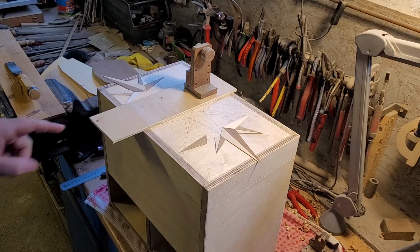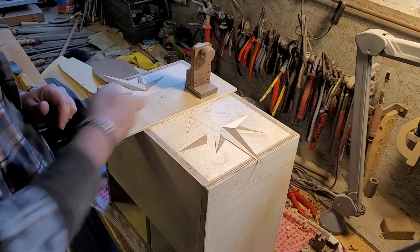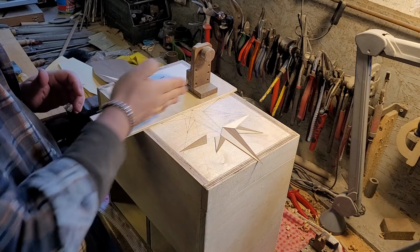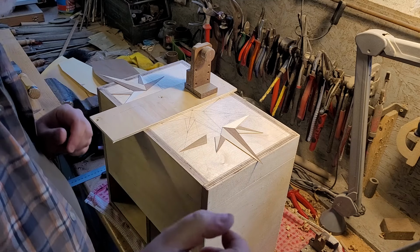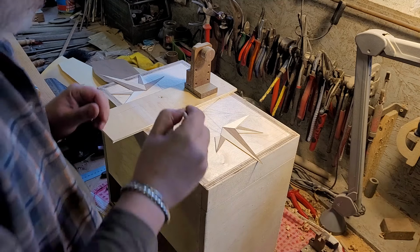So, time for gluing. I put a sheet of plywood with a straight edge, cut on the table saw, so that I have a clear axis to guide my parts. And now I can start with gluing.